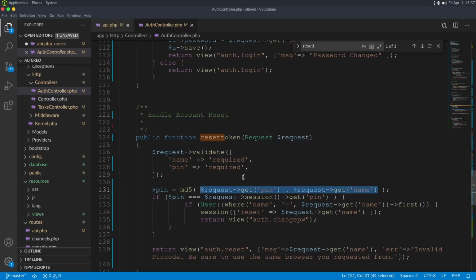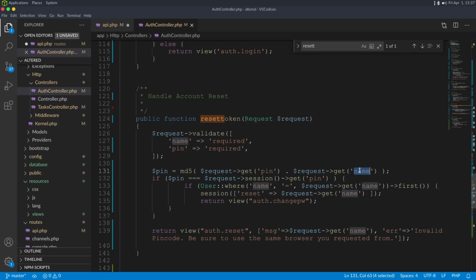So this was my way of hacking up something so you couldn't reset Salesian's account and then replay his token on the admin user, because in the back end, the name is required. And I put the name when you do the initial reset into your session. So even though you're passing a name to the pin code, it's pulling it from session when it validates, so you can't reset other users' passwords. Probably a horrible way to go about this.